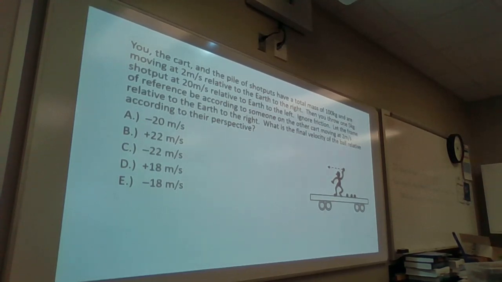C, because you're moving 2 meters per second to the right and the other one is 20 to the left, so you can put them. It looks like it's going fast because you're going by. If I'm going vroom in a car this way and another car goes vroom by me, it looks faster than he is. Those darn police always on the other side of the road. Correct answer is.